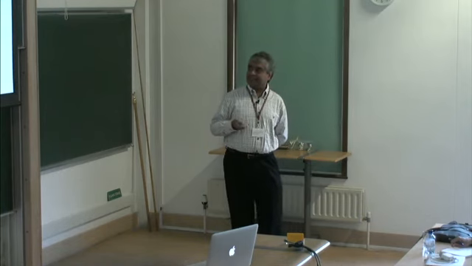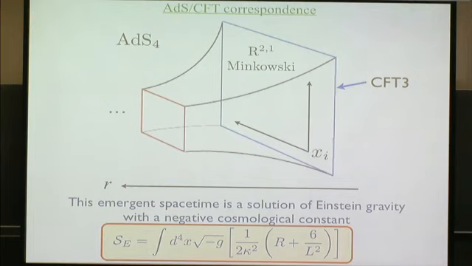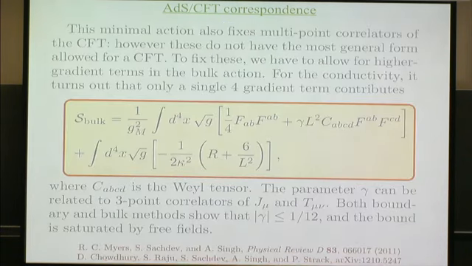Precisely for that reason, we started thinking about, well, what else could you add? What are the corrections that are allowed? Now, Gary mentioned that you can add any power of F, and it won't change the answer. But don't think of it that way; think in terms of number of derivatives. So this is the Einstein-Maxwell theory.